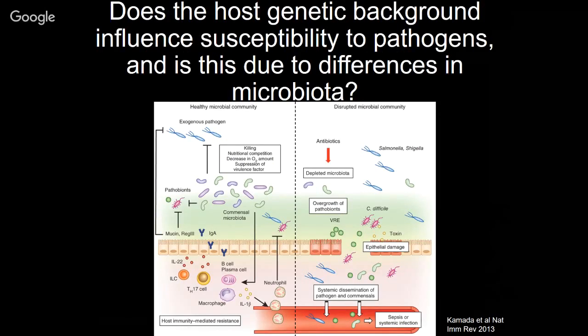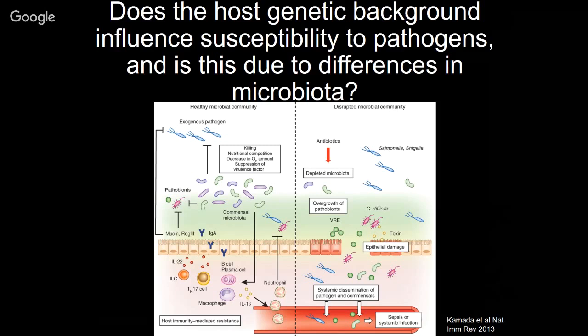And then the other thing we're interested in: I have a new postdoc that will be joining our lab at the end of August, Lucas Kirchman, who comes from Southern Illinois University. He's with Robin Warren's lab right now. He'll be joining our lab to look at whether the host genetic background contributes to the gut microbiota differences, and whether that affects the ability of pathogens to colonize and affect the development of hosts.